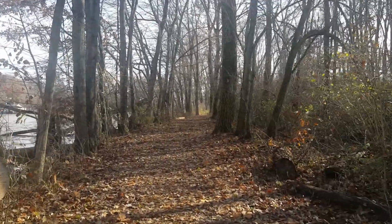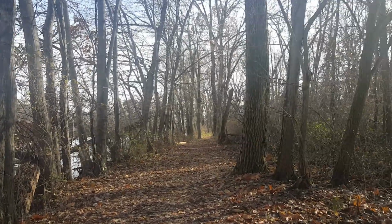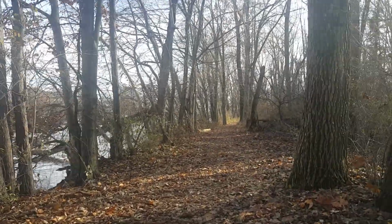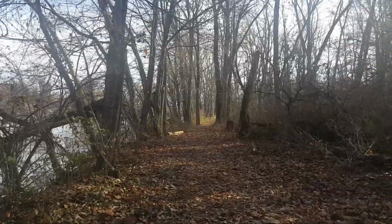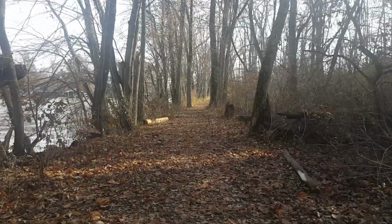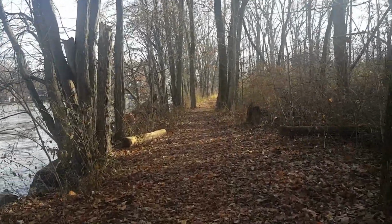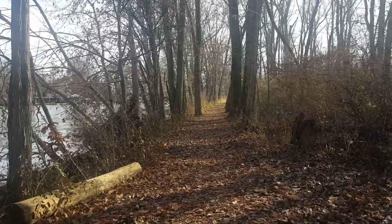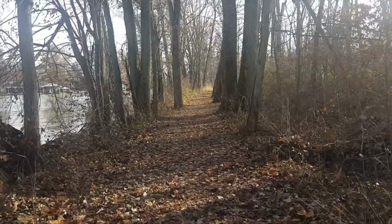So now we're going back in a roundabout way. And if you'll notice, we're on this side of the island now, which, let's see, we are pretty much north of the island now, and we're kind of a little bit northeast, but not much. Anybody else would just say we're the north side of the island. And remember I told you the sound quality would get better because we're not on the south side of the island where all the wind is coming from. Most of our wind here comes from the west and sometimes southwest. Most of the time. Normally, if our wind starts blowing from the east or the north, we know we got a heck of a storm coming.